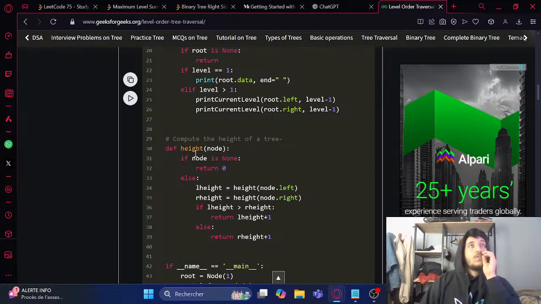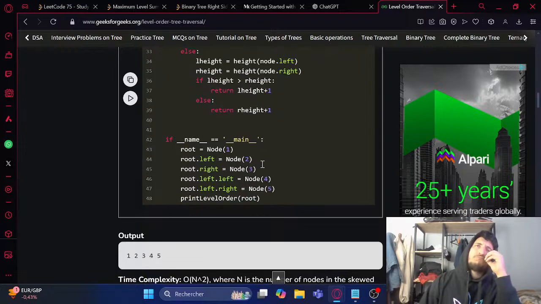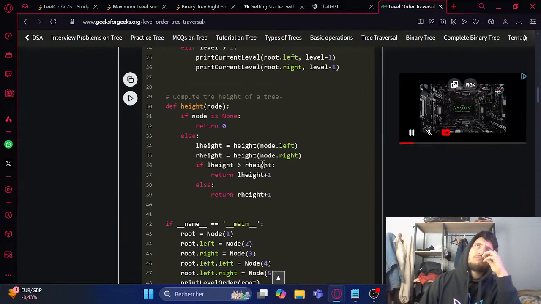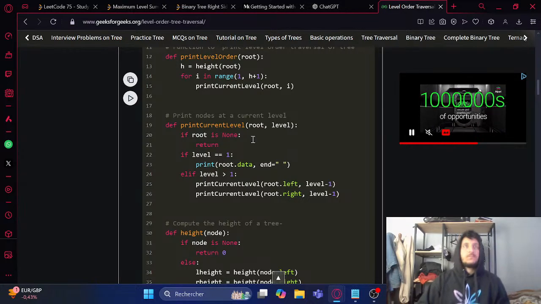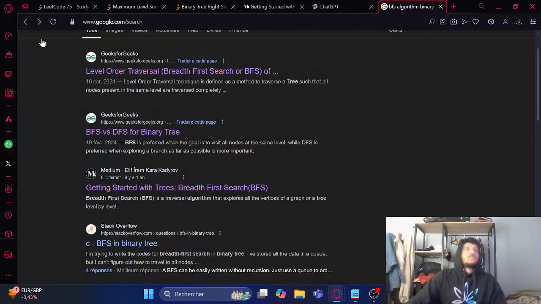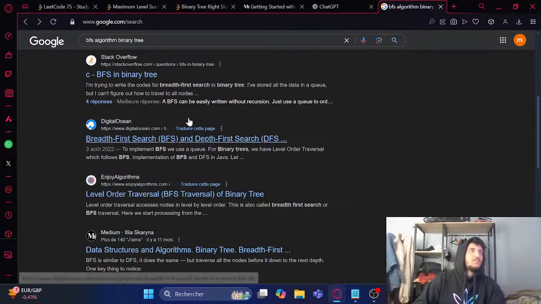You do one return recursively, so if L high... I think this website is good, but sometimes it's trash, man.